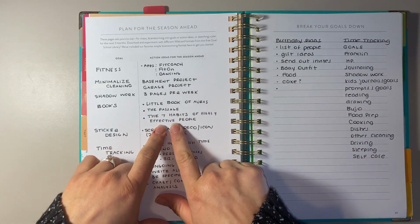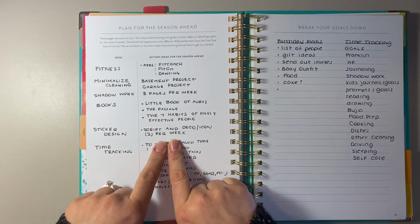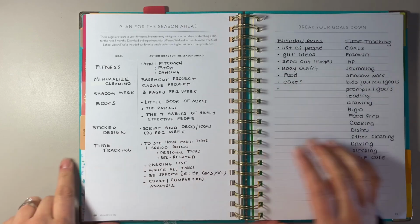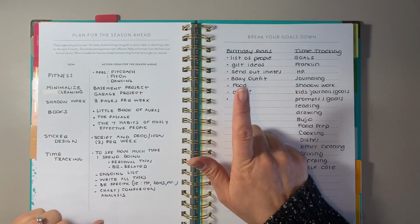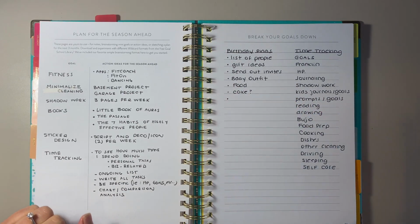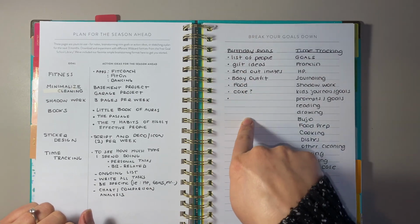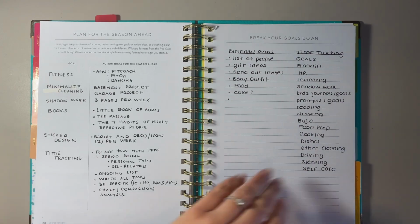But then the other nonfiction book I'll be reading is The 7 Habits of Highly Effective People. And then for sticker design, I just wrote exactly what I wanted to do. And then the time tracking, just some ideas here. And then I also have my daughter's birthday. It doesn't technically fall in April. It's actually May 1st, but we'll be doing all of the planning at the end of April. So I just wrote a little list here of things I wanted to do, and then some of my time tracking ideas.